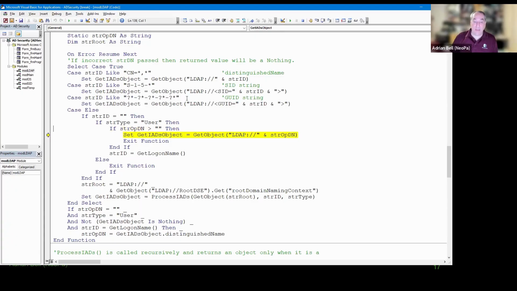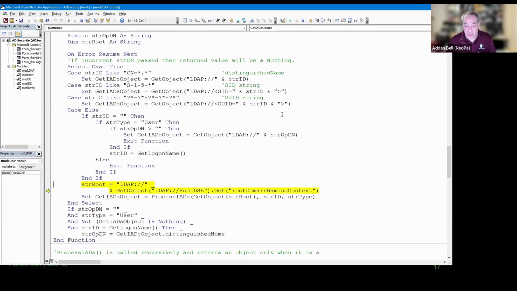So we come down to here, and we're going to say, hang on, that is set. We don't go down to there, we go to else. So I'm going to say STRID is GetLogonName. Now that's another API call, but it's a standard one I've used for a long, long time. You will have that in your code, but that just gives me the value Adrian.Bell.